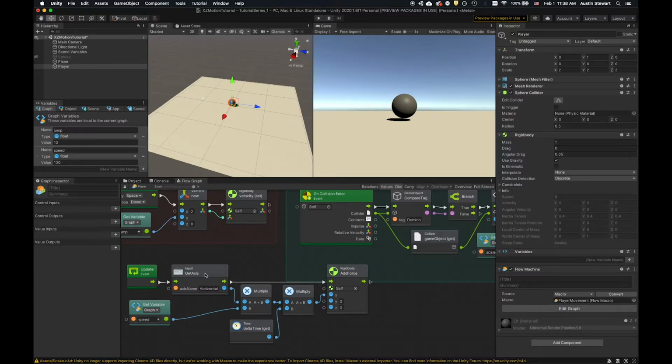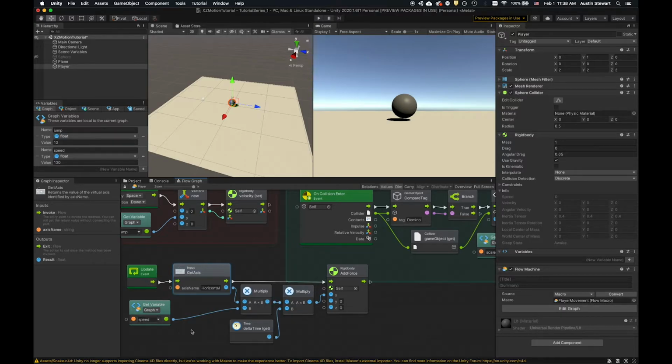Okay, so I've created this, and this isn't for one axis. Now, I'm going to need to do this for the other axis, and there might be other objects, or maybe I have multiple players or things like that, where I'm going to be creating this a lot. And so what I can do is create something called a SuperUnit. A SuperUnit basically just takes a set of units and makes them into their own little subgraph. And then it presents just like a singular unit in our graph that has all of these things combined. So you can use it either just to organize things and make it cleaner, or if it's something that you're going to reuse, you can do that.